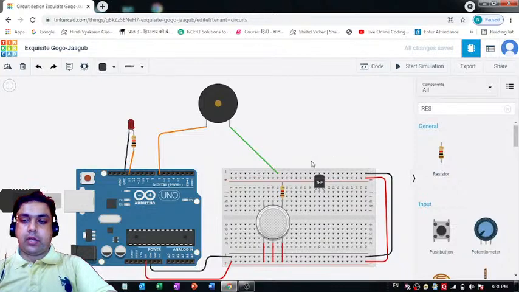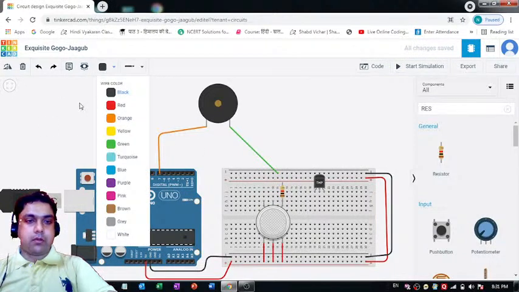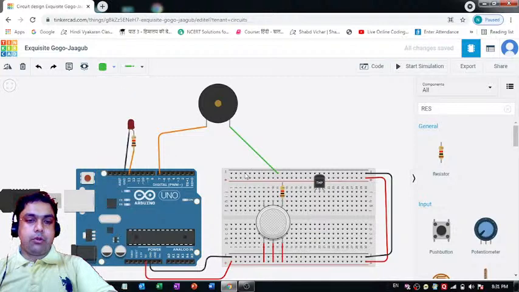Now the next thing that we need to do is we are left with these two terminals. Also we are left with these three terminals. We haven't connected these terminals with anything yet. So before connecting these things, let's make use of this green wire, and I would like to connect this first to this negative terminal, which is very much required. Then this terminal also we need to connect with the negative terminal. Now what about this terminal, which is A1?